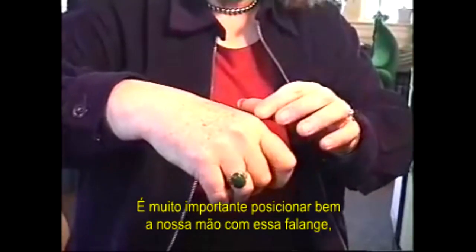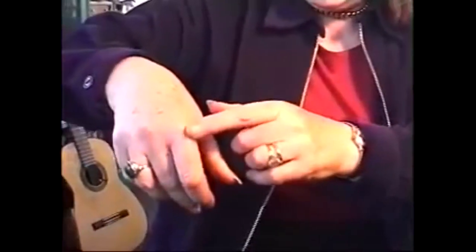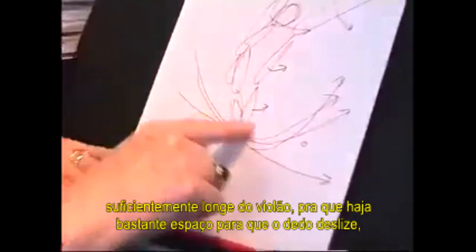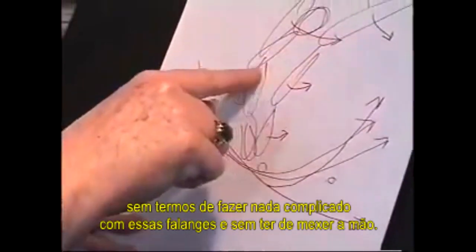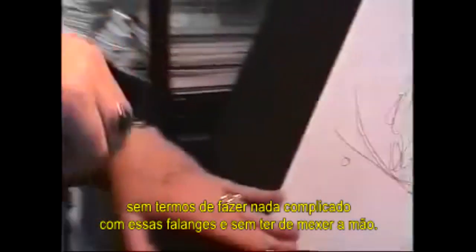So it's very important that your hand be positioned with this knuckle out far enough away from the guitar, far enough up that there's plenty of room for the finger to swing by, push this string down, and then get out of the way of that one without your having to do anything fancy with these knuckles and without having to move your hand.